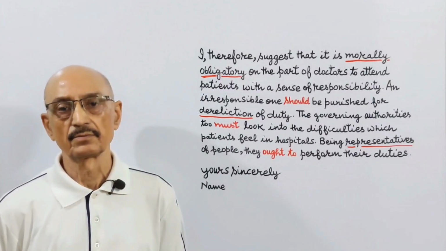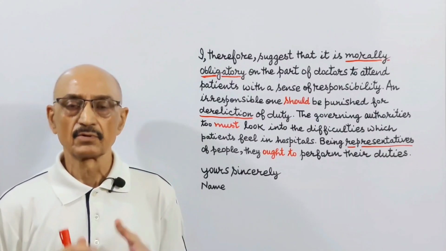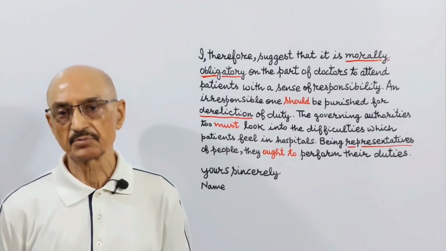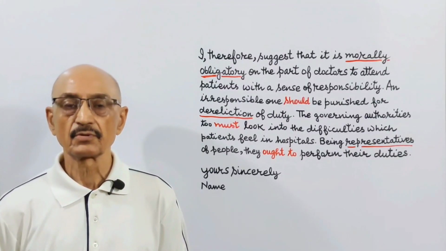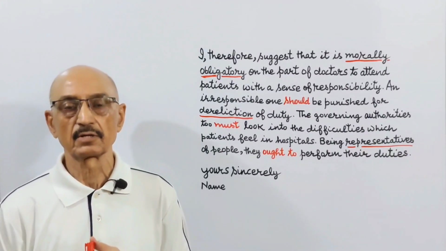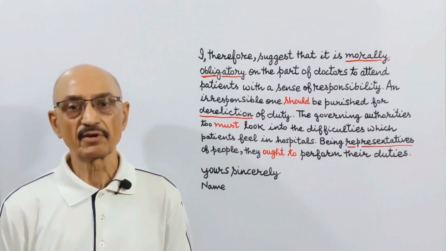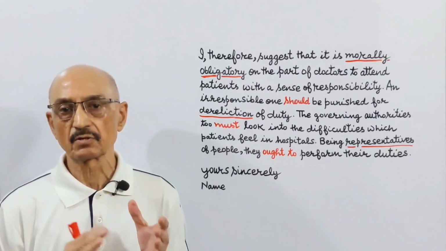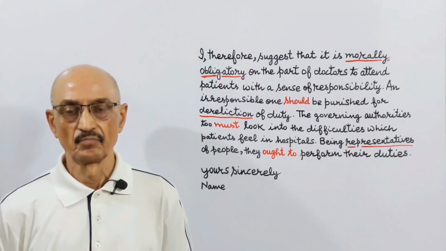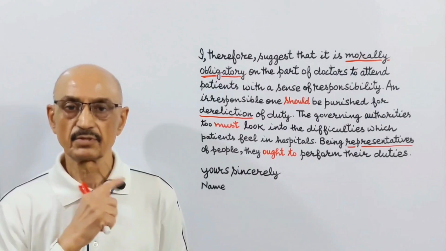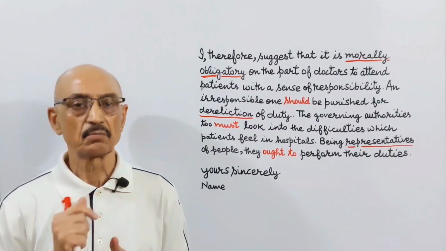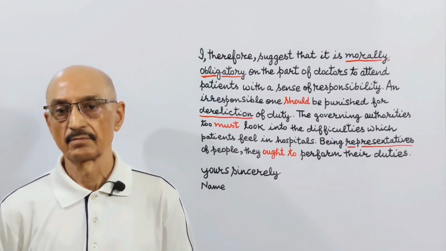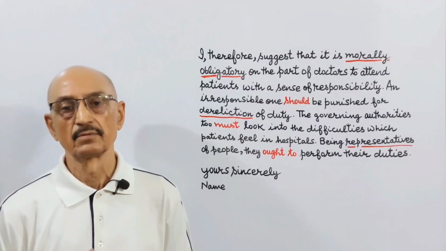In the third para, you will give 2 or 3 suggestions, giving your opinion on what kinds of corrective steps should be taken to tackle that problem or that particular issue. At the time of giving your suggestions, you will use modal verbs should, must, ought to in the same order. I have marked these modal verbs with red marker. You just take note of these modal verbs, how they should be used.